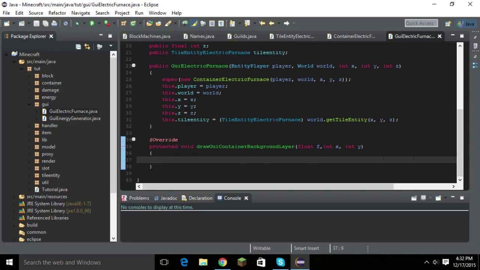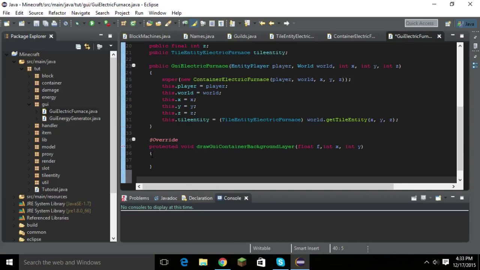Alright. I'm actually going to add the few methods that we're going to need. Alright, so we're going to need draw GUI container background layer, which we have. Then we're going to need to do, let's just grab this, add override.